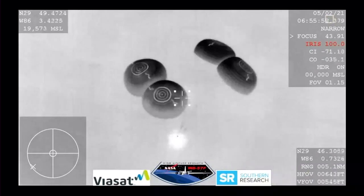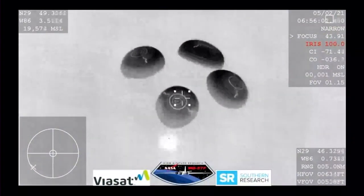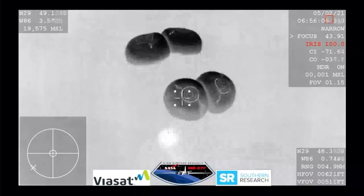SpaceX, we show nominal descent rates — 200 meters, brace for splashdown. SpaceX copies, brace for splashdown. There are the boats starting to chase after Dragon to begin their recovery operations as soon as Dragon lands. We have visual confirmation of the Crew-1 Resilience capsule. SpaceX from Resilience — we are splashed down, we show the pyros have fired in water. SpaceX copies and concurs, we show mains cut as well.